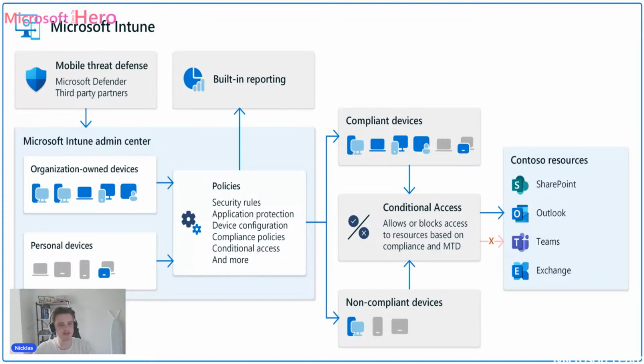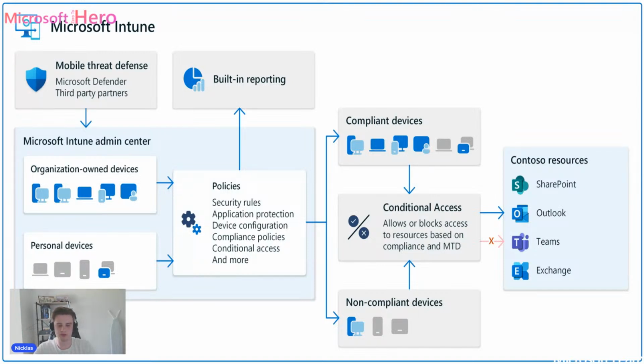And just a quick example of how the different products work together. So in Intune you have compliance policies, and compliance policies are a set of policies you can create to check whether your devices are meeting your company's requirements. So this can be anything from requiring all devices to have BitLocker. It could also be requiring antivirus. There's a lot of stuff you can check on whether your devices have these things activated.